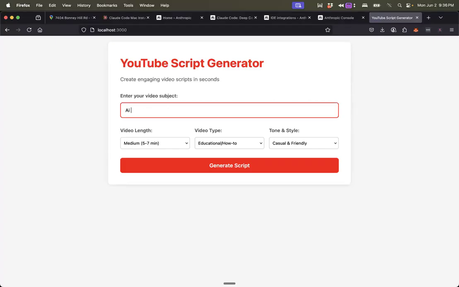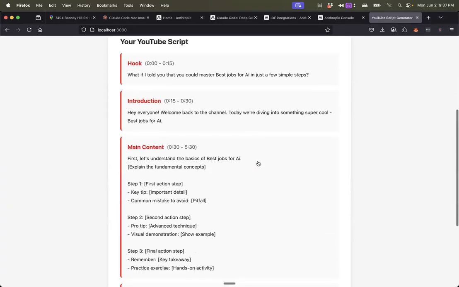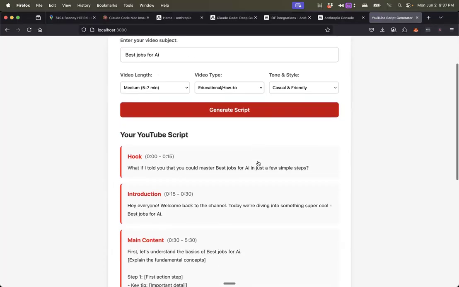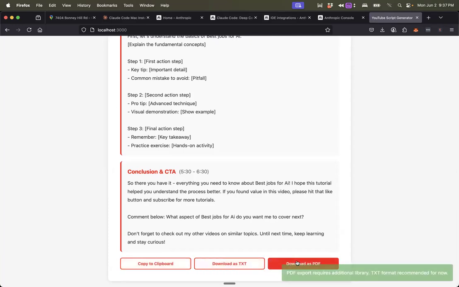So this is not finished yet, but let's click generate screen and see what happens. But I think you had to hook up the language models or whatever, for AI. That's crazy. Oh shit, that was crazy. Download as text. I never said that. Download as PDF. If that works, that's crazy.